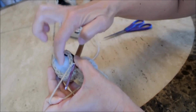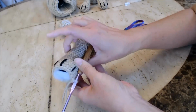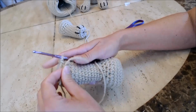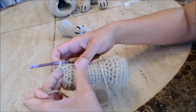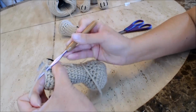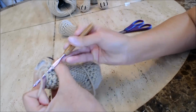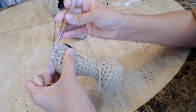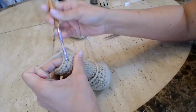Okay, so you should have put the stuffing all into your foot, and now I'm going to show you how to close it. Go ahead and take your yarn marker, move it up, and now we're just going to do decreases around. So in your next stitch, you're going to yarn over and then go into the next stitch, yarn over, and you have 3 on the hook. Go ahead and yarn over and pull through all 3, and you're going to do this all the way around.